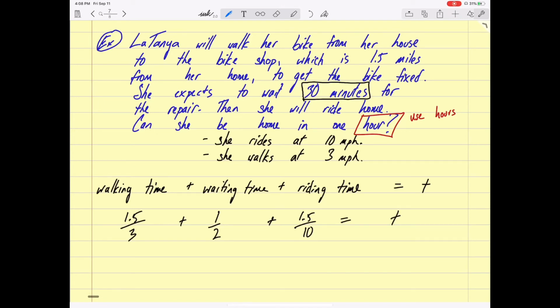Okay, now we just have some numbers to add up. So there are decimals, fractions, all that. So one of the things you'd want to do is find a common denominator here. So you're trying to find a number that would be evenly divided by 3, 2, and 10. It has to be the same number. So I will choose 30. Now it doesn't have to be 30. I'm just choosing 30 because that's the first one I can see that works. Another thing you could do is multiply 3, 2, and 10 to give you a denominator of 60, and 60 would also work. Any multiple of 30 would work.